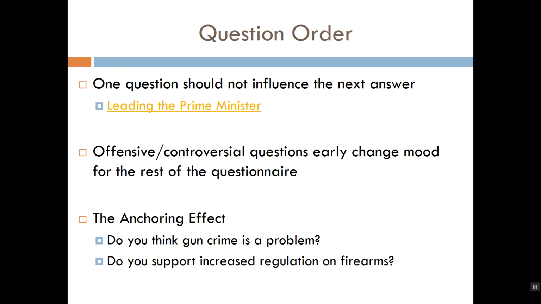Conversely, if I spent a whole bunch of time talking about tyrannical governments and about the Second Amendment and then asked you whether you support gun control, you would be more likely to say you oppose it, even if in other circumstances you would say that you supported it. I need to ask my questions in such a way that the topic of one question does not affect how you respond to the next.